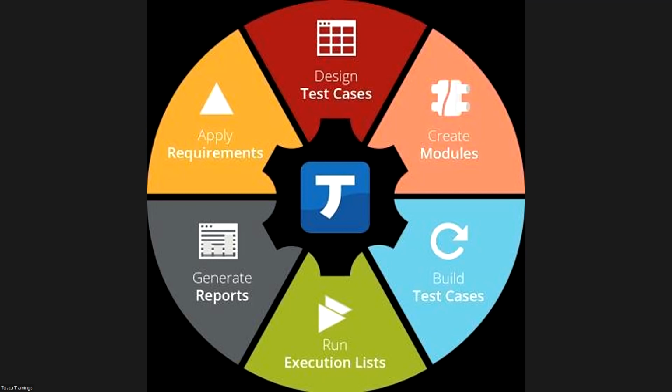Next, whenever you have an open source tool, there are many things that are not part of it. You have to use additional features like additional plugins in order to implement things. But coming to Tosca, everything is developed by the Tricentis team and given to you in the form of updates on the tool, and we will be using the features that exist within the tool. You need not create or bring anything from outside of Tosca.